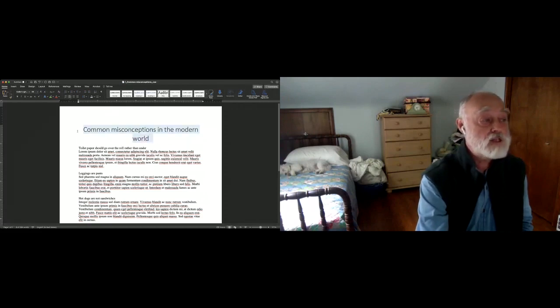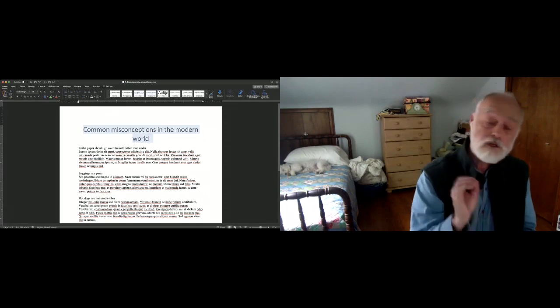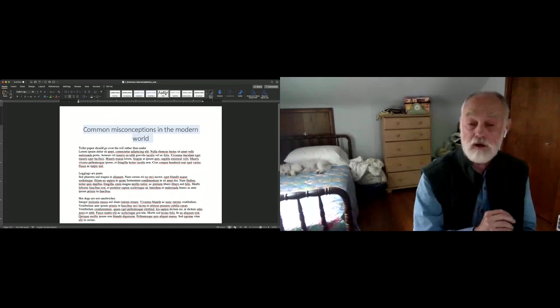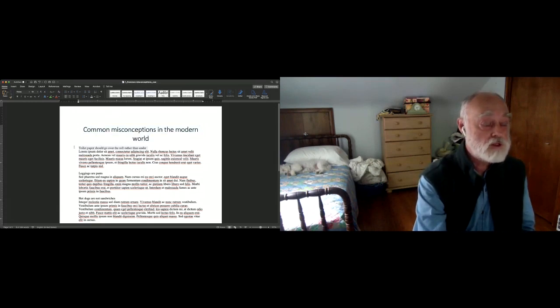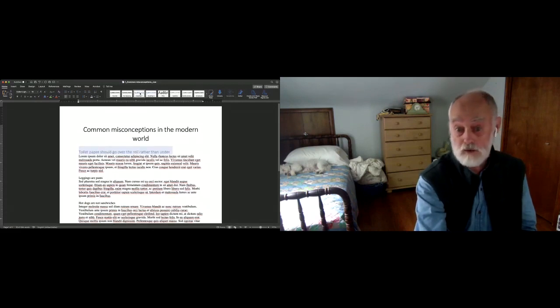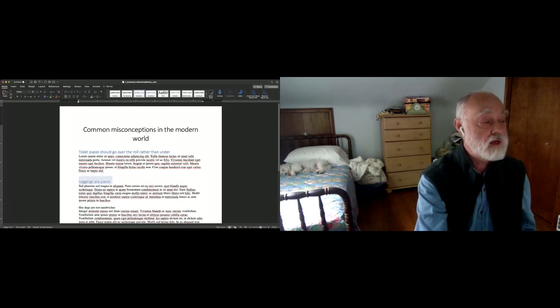But having designated it by using the title marker in Microsoft Word means that a screen reader will recognize that that's a title, and it will announce it as a title when it reads it out loud. It'll say something like, title, Common Misconceptions in the Modern World. By the same token, if I want these to be headings for sections of my document, rather than just making it boldface, for example, I should choose heading, in this case, heading 1, because it's the largest heading other than a title. And the screen reader will now know that this is a heading.